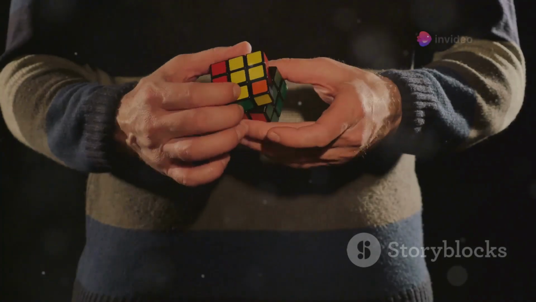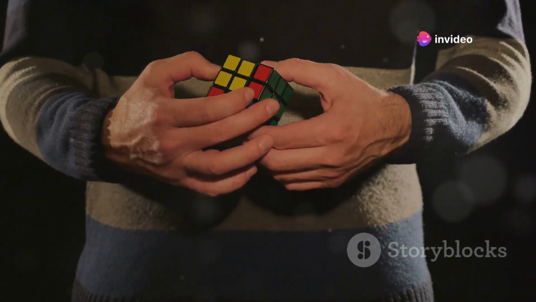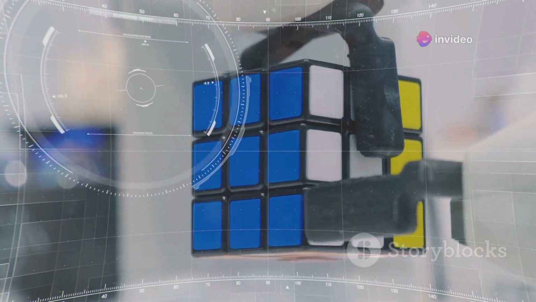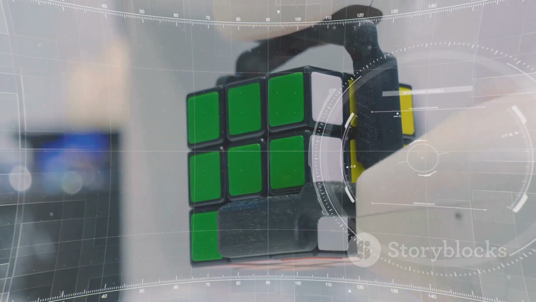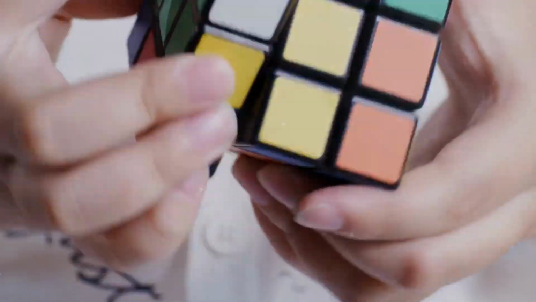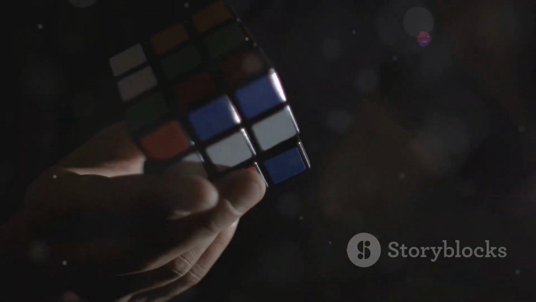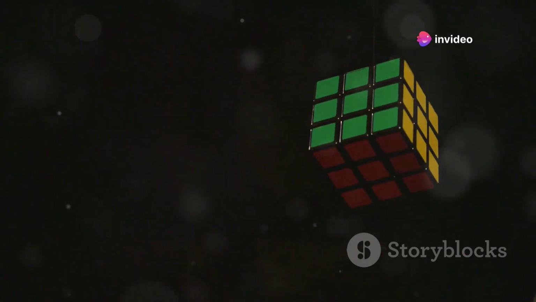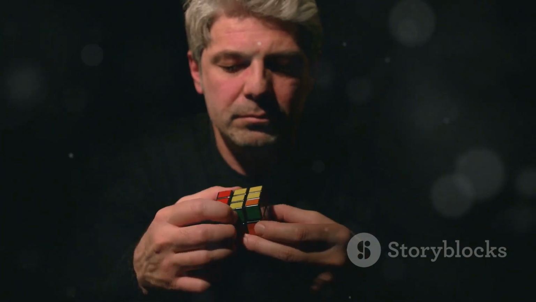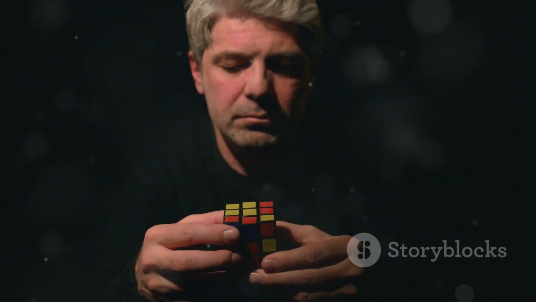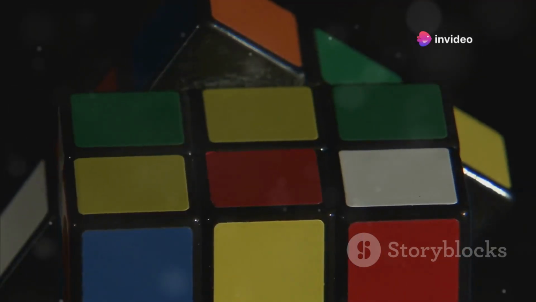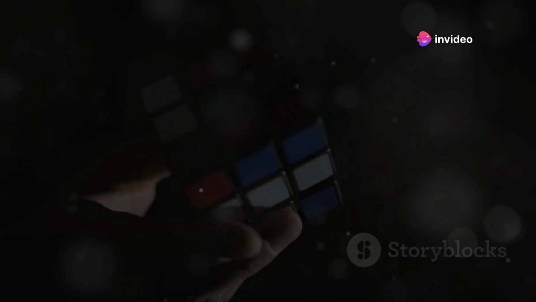Before we dive into solving, let's get familiar with the Rubik's Cube itself. This ingenious puzzle is made up of smaller cubes, or cubies, of 6 different colors. You have 6 faces, each with 9 squares. The center squares are fixed, and the other pieces can move. You solve the puzzle by getting all the same colors on each face. Sounds simple, right? Well, it's all about understanding how the cube moves. There are specific rotations you can make. These rotations change the cube's configuration.